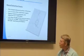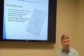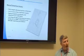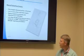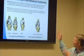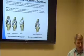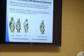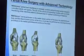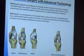And this technology has really kind of helped me in my practice, and I know a lot of my colleagues, kind of fill in the gap there of patients who may not need a total knee replacement, but we've got a good option now for the partial knee replacements. So the idea behind this technology is it's a partial knee resurfacing that's minimally invasive, certainly a smaller incision, certainly a shorter recovery time. The hospital stay is you go home the next day. We keep our patients overnight and then you're home the next day.